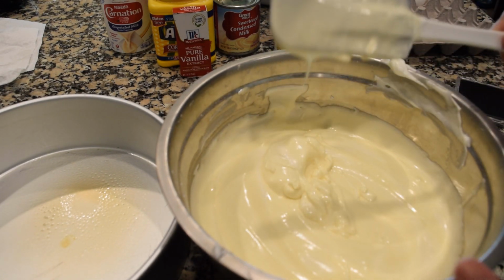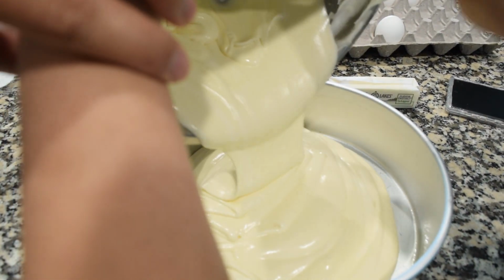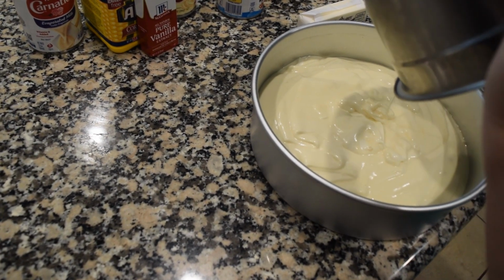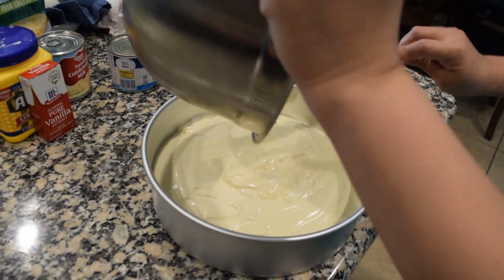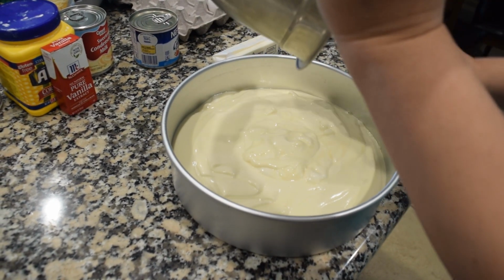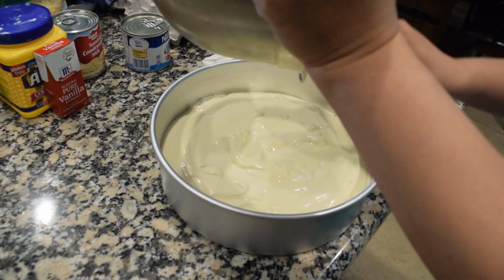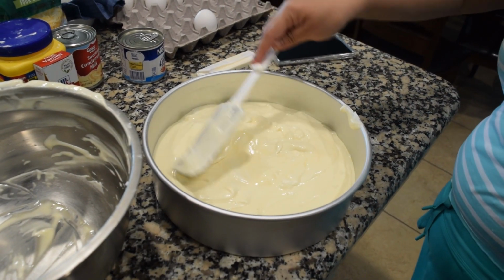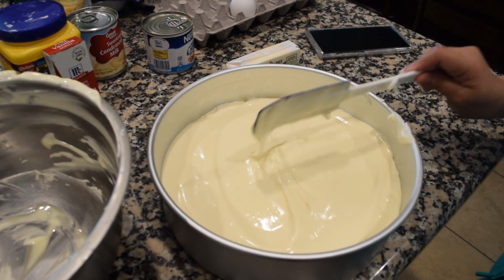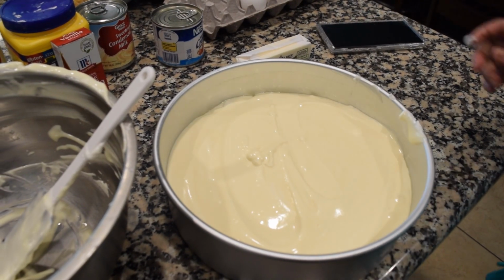Alright. Now we transfer our cake mixture into our baking pan. Okie dokie. So we're gonna put it on our steamer. Set in low heat. Alright. We put it on boil. Now set it on low heat and steam it for 30 minutes.